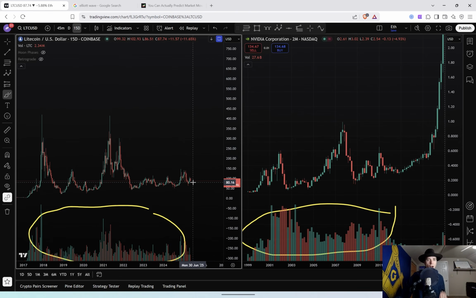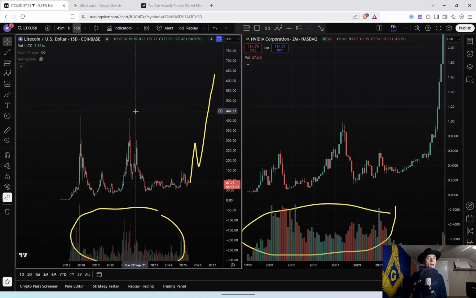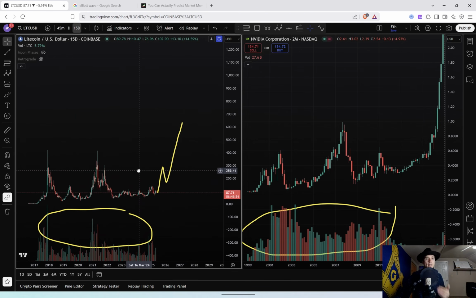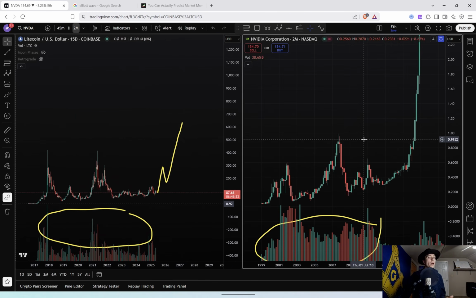So the fruition of this accumulation cycle should be a huge parabolic run here that doesn't just pump and then dump, but starts a sustained, steady uptrend all the way to not only a new all-time high, but continually makes higher highs and higher lows and more of a mass adoption type of cycle, which is really what crypto as a whole is set up for: a sustained mass adoption cycle where price continues to increase as it's adopted by the public.